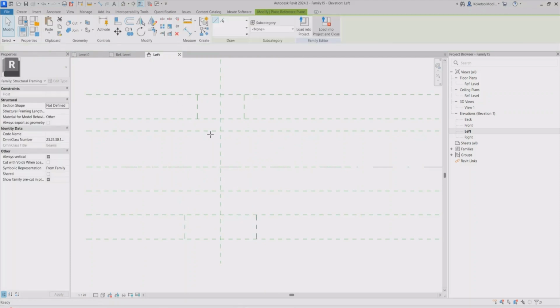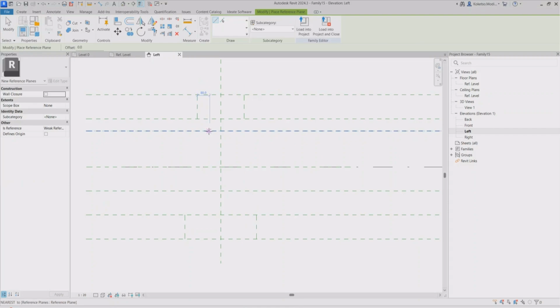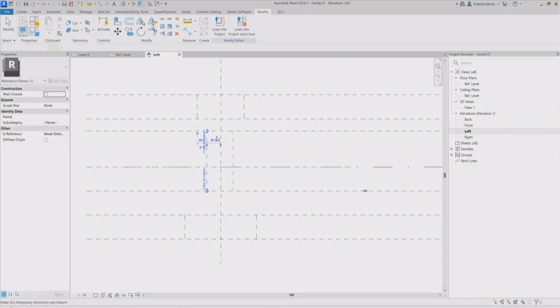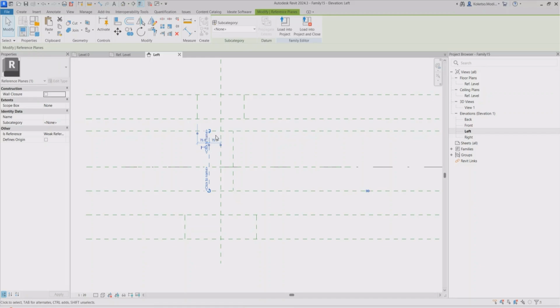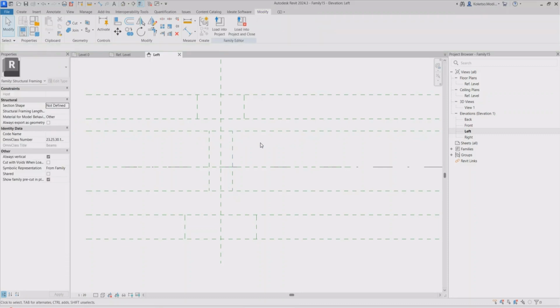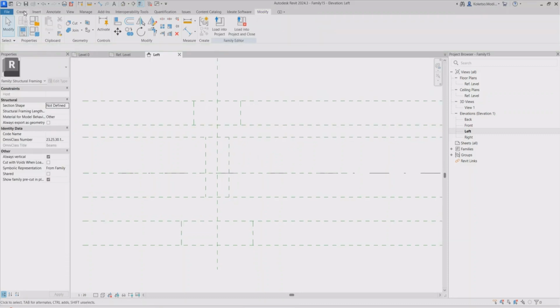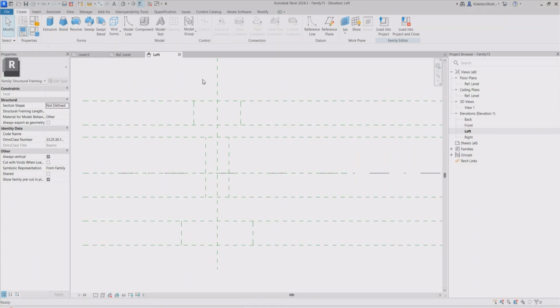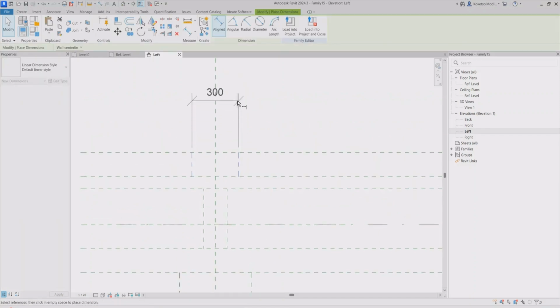Now I'm going to place another one, which are vertical, from this reference plane until this one. This one, I'm going to offset by 75. And then also this one by 75. The next thing is I'm just going to place some dimensions. This one is going to be 300. I'm going to place another one, make them equal.